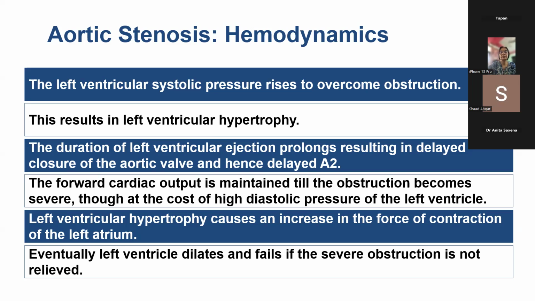And this left ventricular hypertrophy will also result in an increase in the force of contraction of the left atrium, because the left atrium has to push blood into the hypertrophied left ventricle. And of course, if it goes on and we haven't relieved the obstruction, then the left ventricle is going to dilate and fail, which obviously means very critical stenosis.